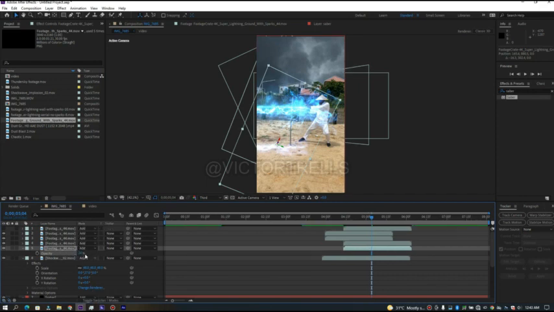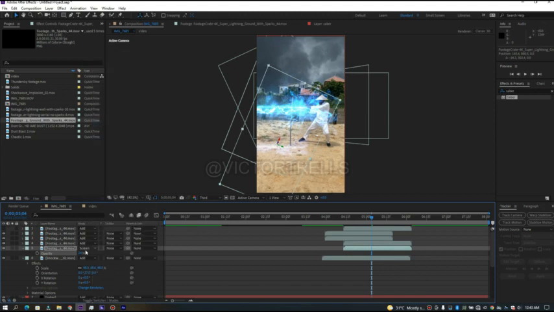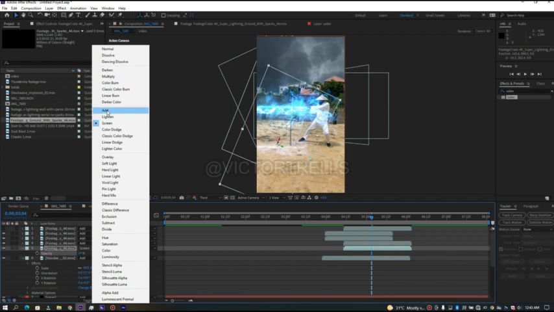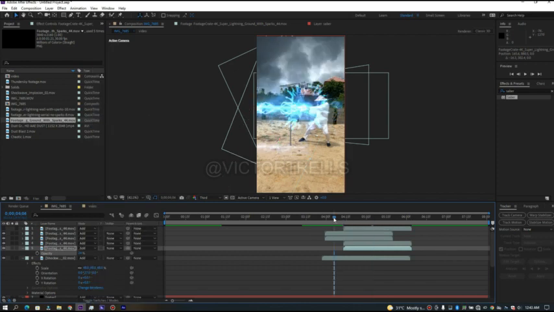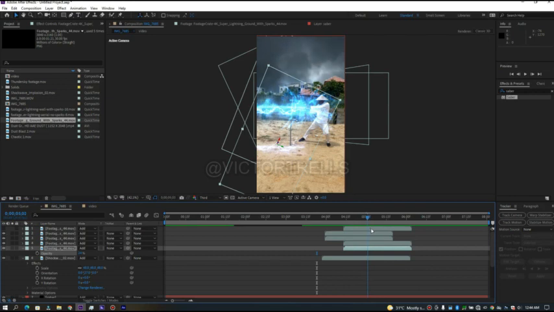You can toggle the switch and maybe change this into screen mode. Oh, but screen mode is not that good, so we have to let this be add so you can see it a bit. Now you can see it. We have something actually looking good. But if it's not good for you, you can shut it down. I'm just saying it's an additive to add to it.